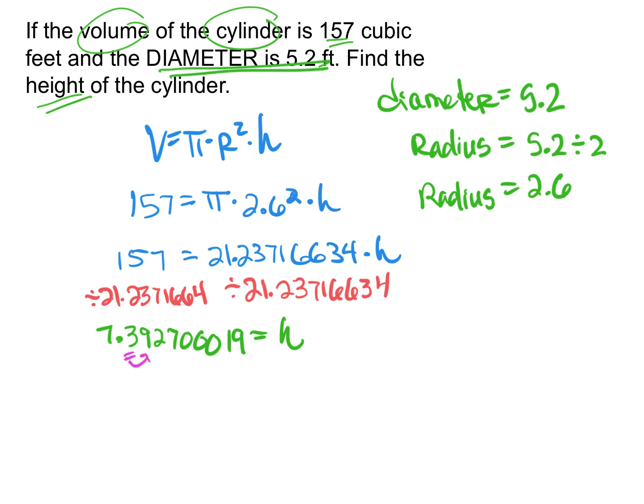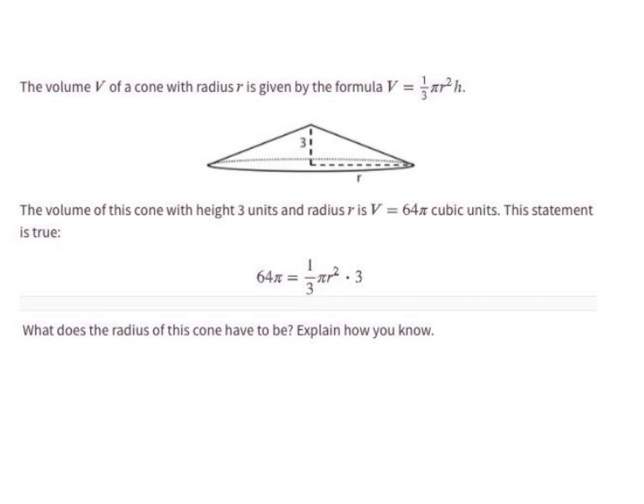Let's round it to the nearest tenth. So we want the 3, we look at the 9. Is 9 5 or above? Yes, give the original a shove. So we're going to make it 7.4. Oh, we forgot our units. Let's try that whole thing again. So we have 7.4, and this is in feet for our height.